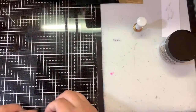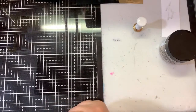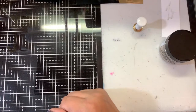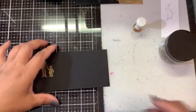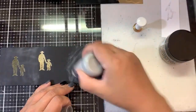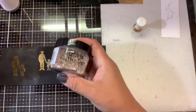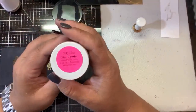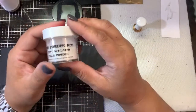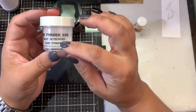All right. Now moving on to glitter. Glitter is a different story. So where are my samples here? Okay. We're going to anti-static this. All right. Now, in order to do glitter, you need two products. You need your glitter, but you also need what's called glue powder. You can get this from Ranger now. This one I have is from PK Glitz. It's a powdered glue that's heat activated. So, heat activated glue powder. You have to be very quick when using this.